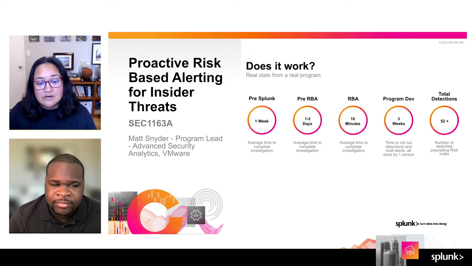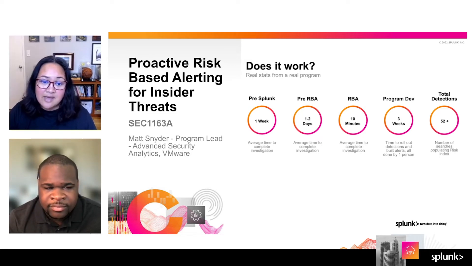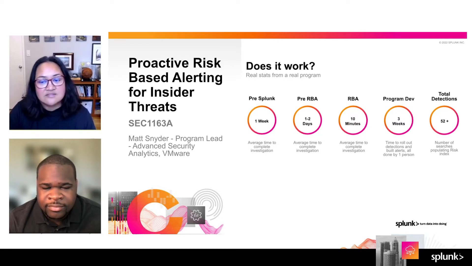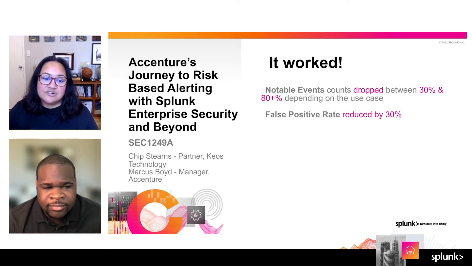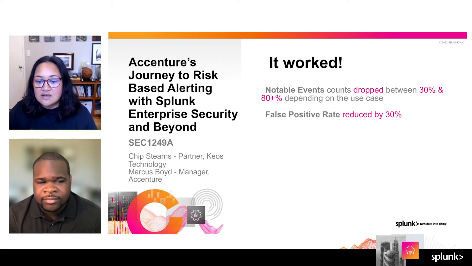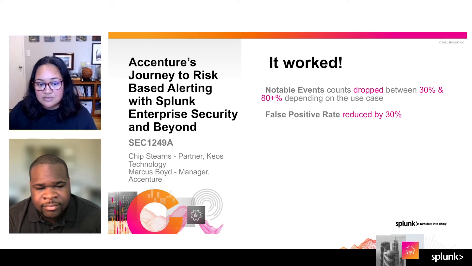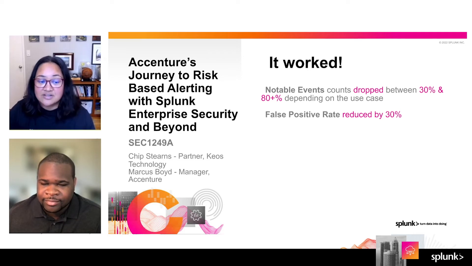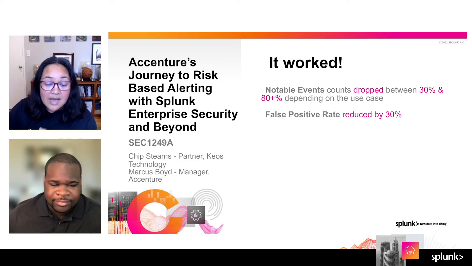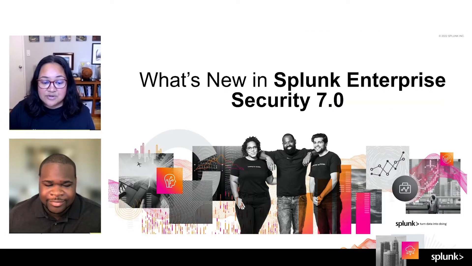Matt Snyder from VMware — before implementing RBA, their investigations went from taking days to minutes. You can learn more about how they got these amazing results in the breakout session SEC 1163A. Also, another great breakout session to check out is Accenture's journey to risk-based alerting with ES, where they were able to reduce alerts by up to 80% and reduce their false positive rates by 30%. These are just a few examples of how RBA has transformed and optimized many of our customer SOCs. Please definitely go check these sessions out. And with that, I'm going to go ahead and hand it back to Marquise to show you what's new.